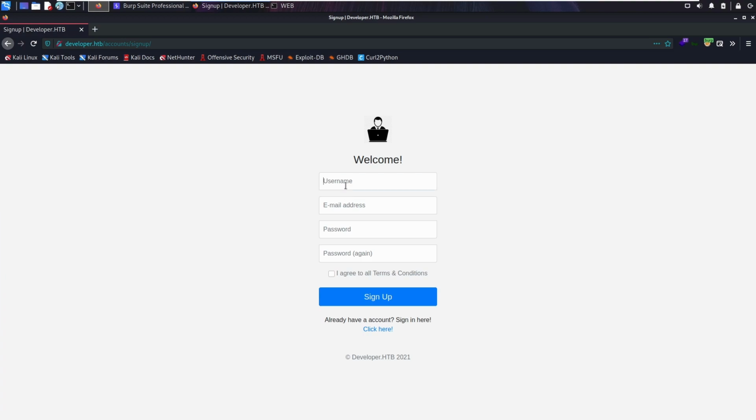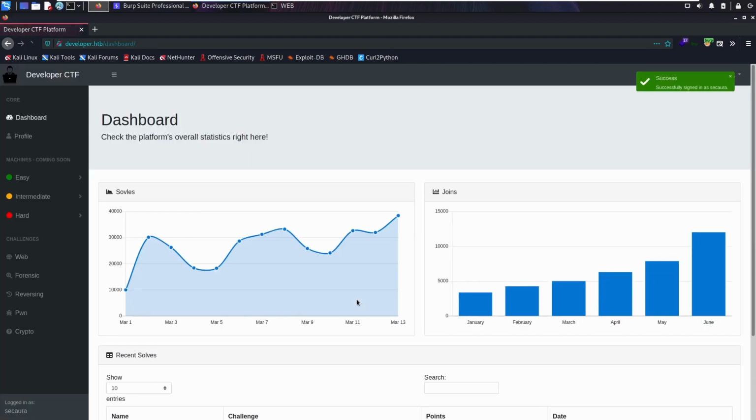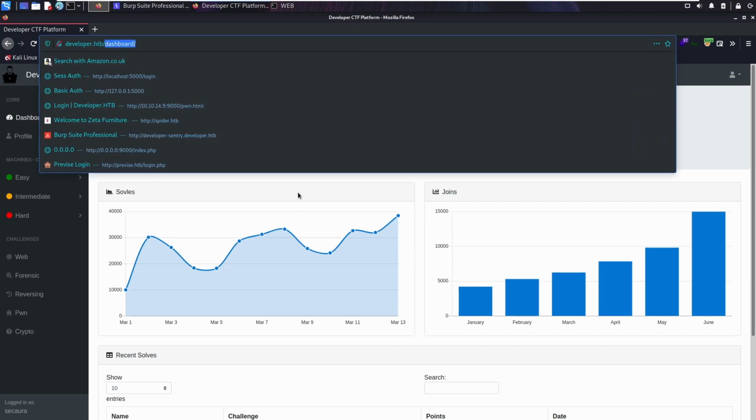Sign up now. I should have some kind of history in here. I'll just use Sakura and then whatever password I used before. Yep, cool. If it wants to let me sign up, that'd be great. There we go, sign up. So now we're signed up, cool. Now we have access to, obviously, the dashboard. We previously did not have access to that.